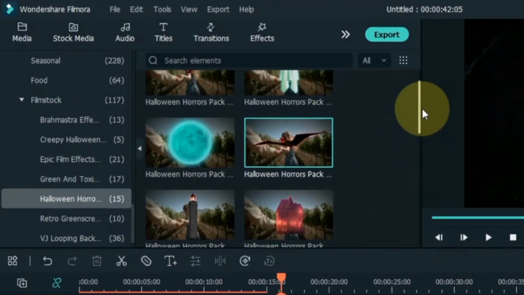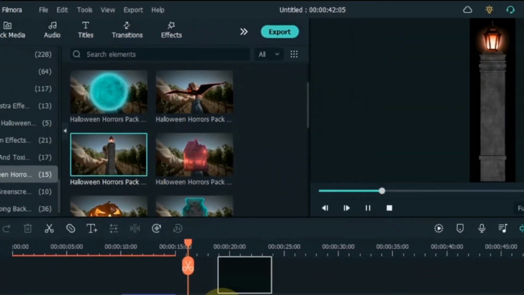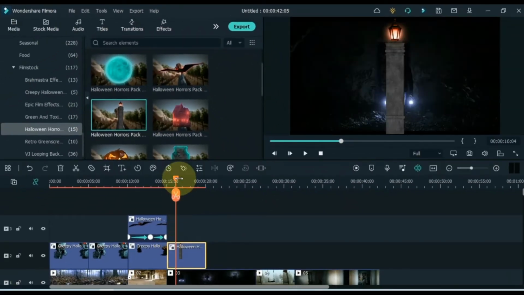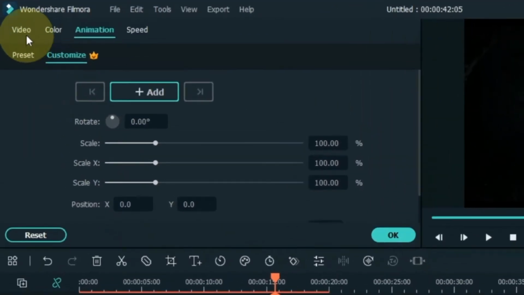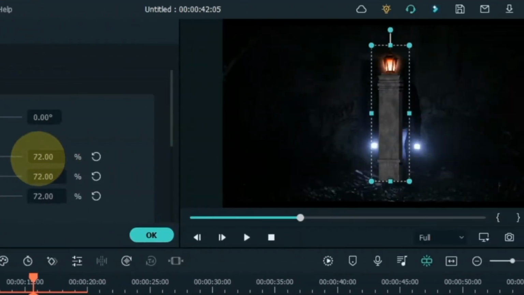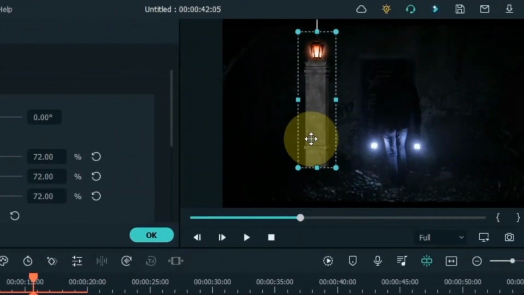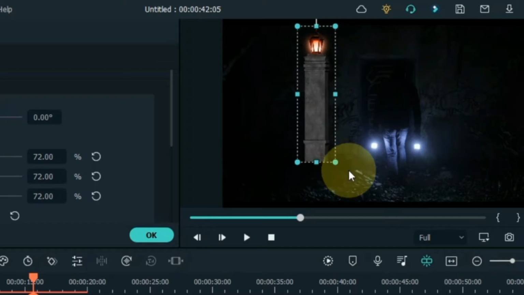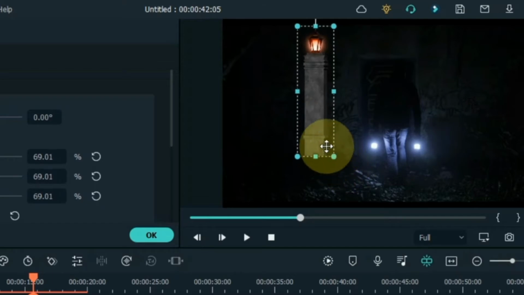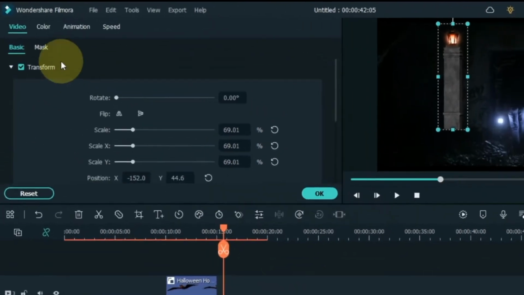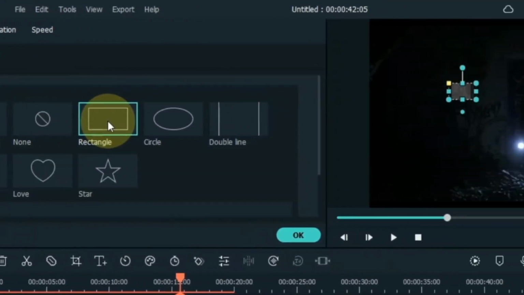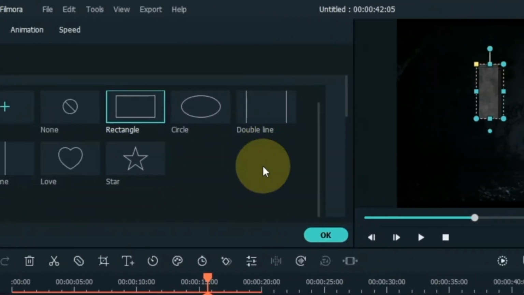The next element I'm going to use is the pillar element. I drag and drop it on the timeline. Double click on it, and inside the Transform tab I adjust the size of the pillar according to my video. In the mask section I add transparency to the bottom of the pillar.